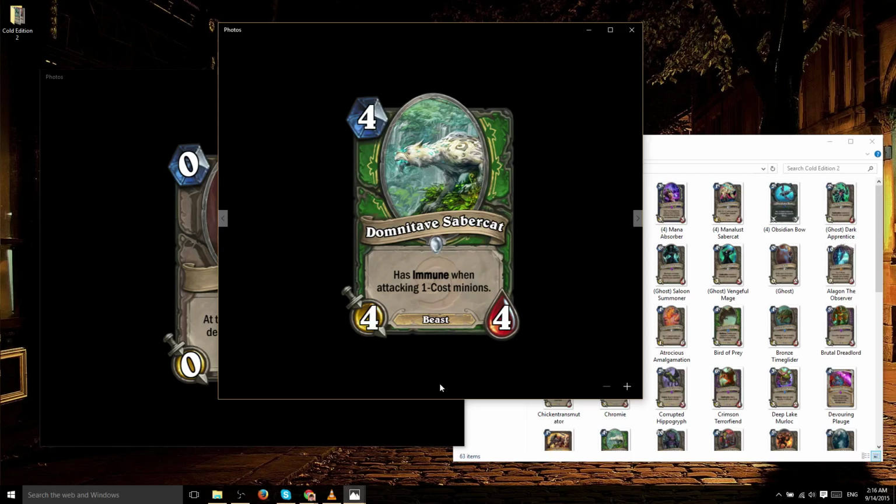Dominative Sabercat. 4 mana, 4/4 Hunter Minion. Has immune when attacking 1-cost minions. Okay, that's interesting. So it's a control card. Really good at smashing, I guess, things like a Silverhand Recruit, like a Leper Gnome, like Zombie Chow. Given its stats, not great, but I mean, if you're fighting those aggro decks, this could get some value out of it. Is it good enough to run, though?